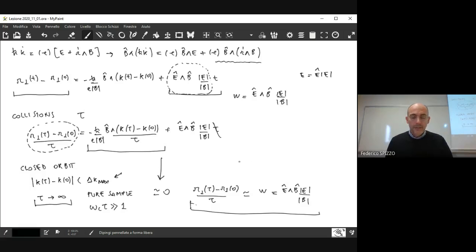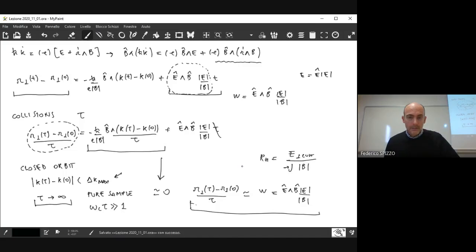And if we now recall the definition, since one of the aims of this calculation is to obtain the value of the Hall coefficient, the value of the Hall coefficient was related to the ratio between the electric field orthogonal to the current, divided by the current and divided by B modulus. So at this point, we just have to evaluate the current density. So we have to evaluate J.